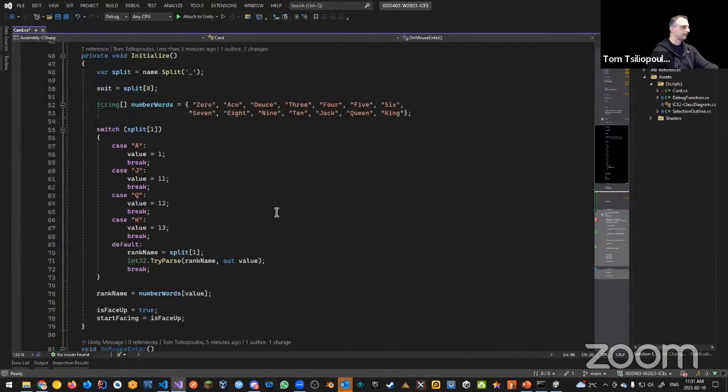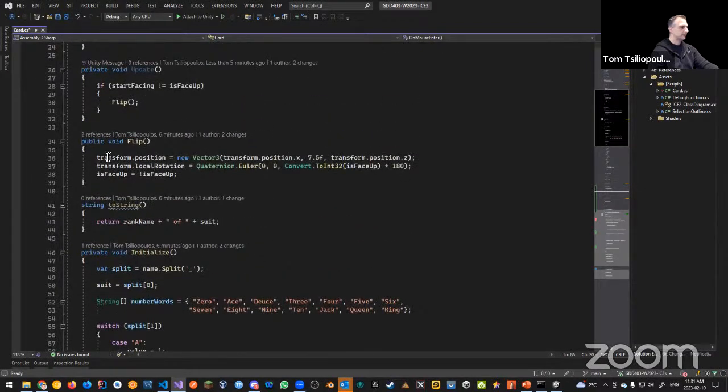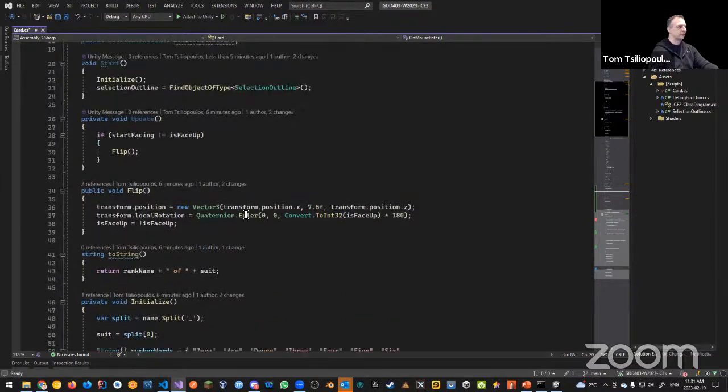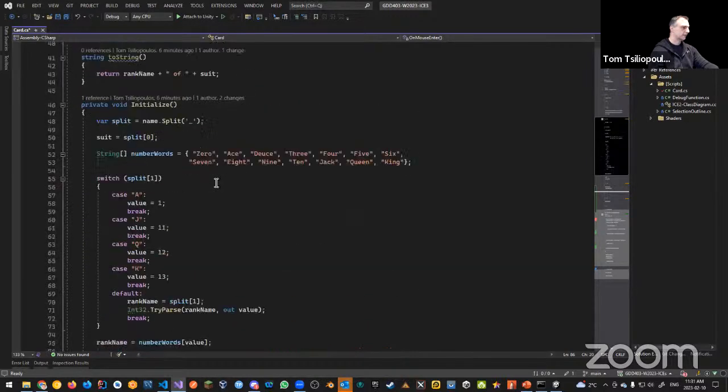And when I flip, just to show you this, flip changes is face up to is not face up, whatever the opposite was, right? However, just to mention that this might double flip. The reason this might double flip is because on update, if we did it this way, it does the flipping for us. So the smart thing to do is not call flip directly, but actually change not is face up. That's what we want to do instead.